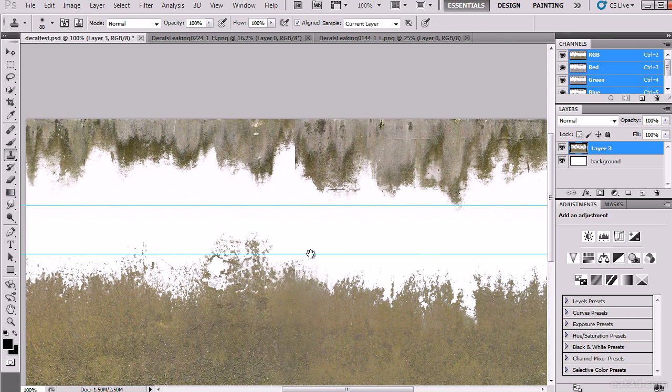I need to do the same for the top part of my image, so I'm just copying in parts of the stain on top of my seams. The preview in Photoshop CS5 is a really cool feature that allows you to see what your results will look like in real time before pasting in the source area.